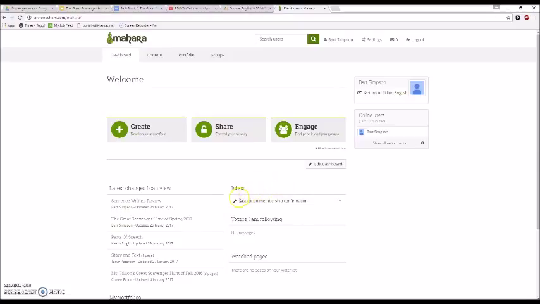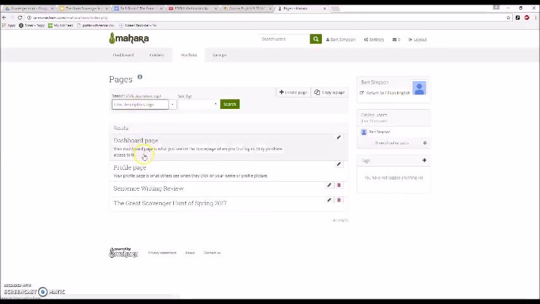So the first thing I need to do, of course, is decide if I either have a page already ready or if I need to make a page. So I'm going to go to Portfolio Pages. And then I can search for a page if I think I already started one. Maybe we've been working on other activities. Or I can look through my pages, which are in alphabetical order. Again, this is why we name our pages very carefully.